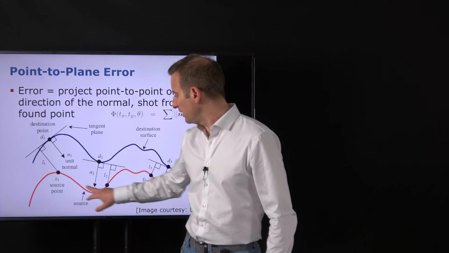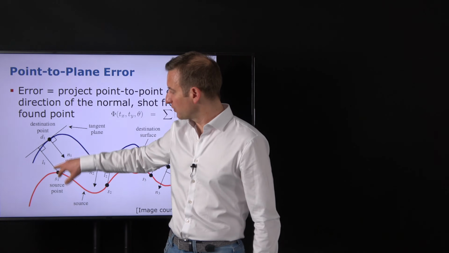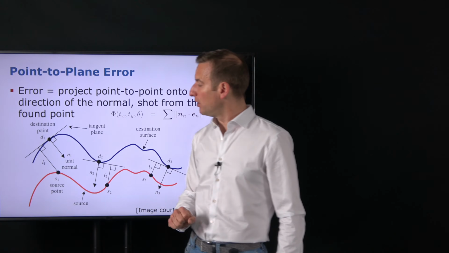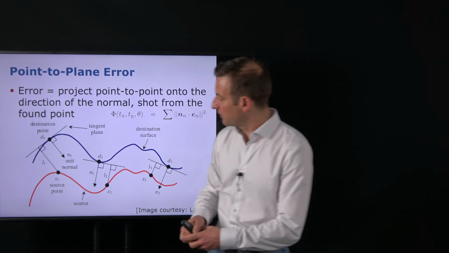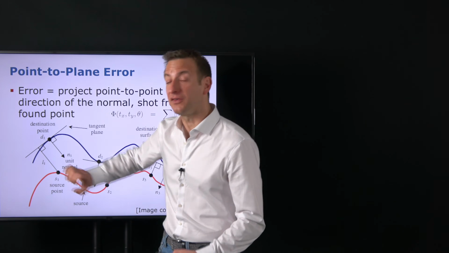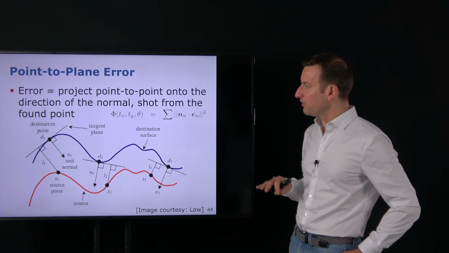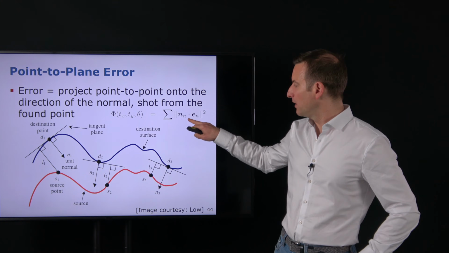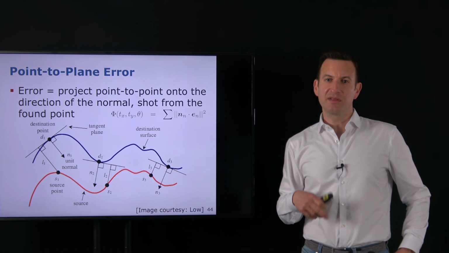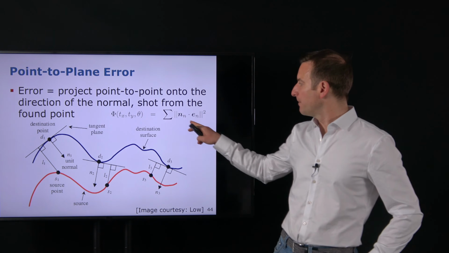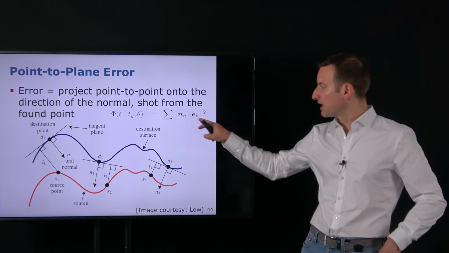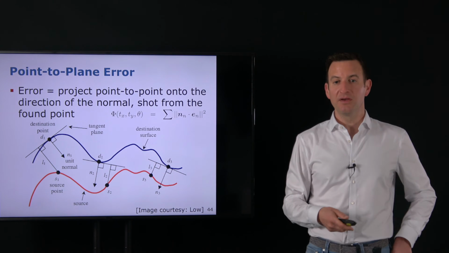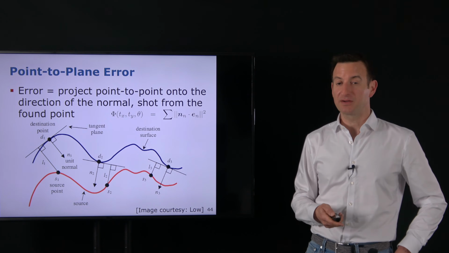So we also had this other plot which looked like this. For every point in my point cloud here, I'm looking for the corresponding partners, and then I can estimate the normal and project the error onto the normal, and then not take this distance, but take this distance into account. This is the same as using the normal vector that I'm computing and multiplying it with the error vector that I had for my point-to-point alignment. With this dot product, I'm projecting my error vector E onto the normal vector and then computing the sum of squared distances over this function.